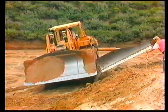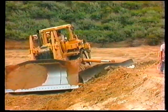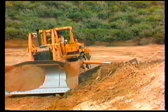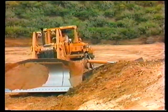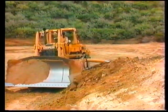Roughing in the slope involves several steps. First, set the slope board to the desired slope ratio. Then, facing the slope, start from the left end of the slope and place the lower left corner of the slope board next to the inside lower corner of the bench. Finally, begin roughing in the slope.